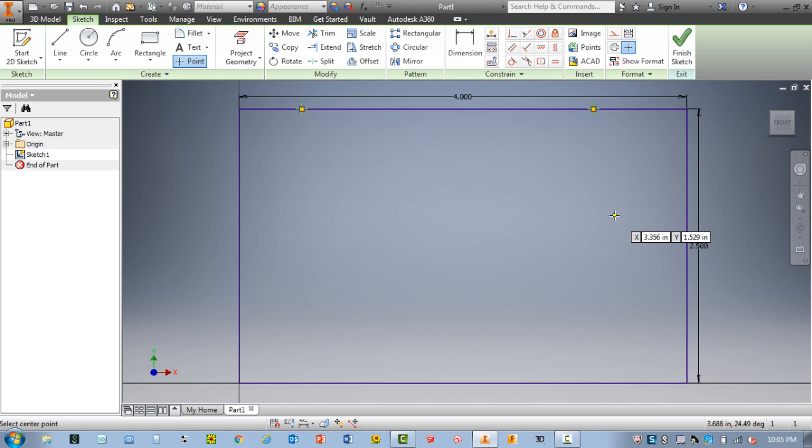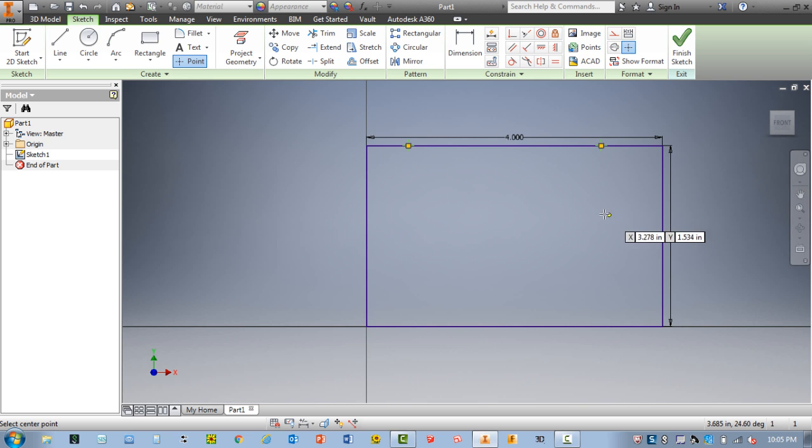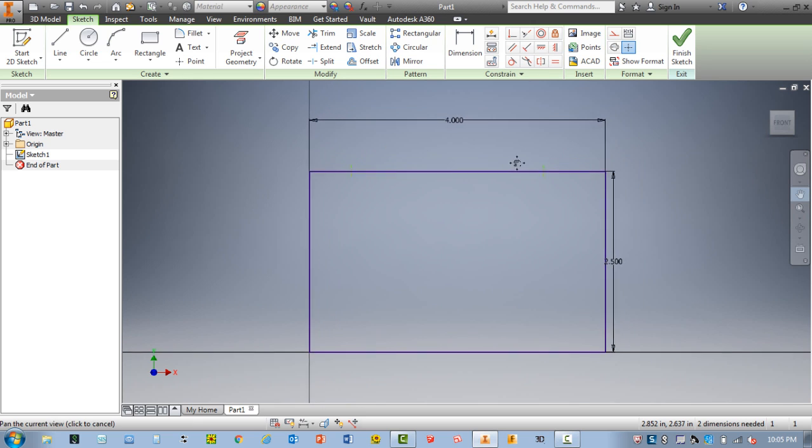Now I'm going to go ahead and zoom out just a little bit here, and I'm going to go ahead and move this dimension up and then add a few dimensions underneath it. So always hit your escape key on your keyboard a few times to get out of any current tool you're in. You will notice there's these little plus symbols. Once again, these will not show up on the final model. So to move a dimension, we just hover over, see 4 arrows, click and drag up. I'm going to go ahead and use my hand tool, kind of move this. Oops, I'm going to go ahead and move my drawing a little bit more to the center.